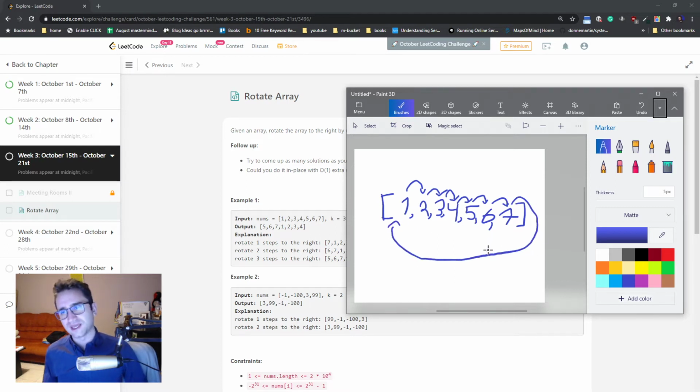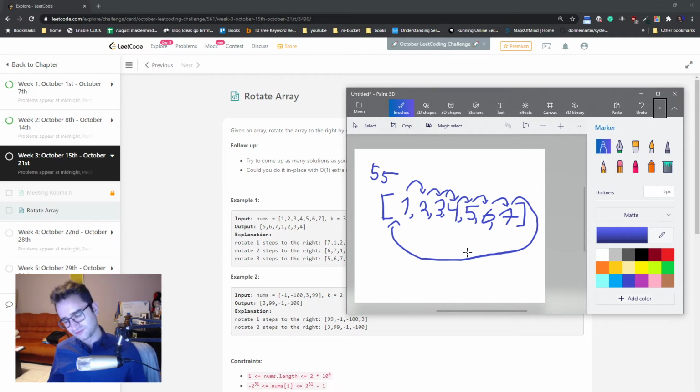So I need to do this k times, and in order to be a little bit more efficient, if k was like 55, which we already know is actually 6, then I can just figure out that it's 6 times, so I can do this whole operation 6 times. And this would be O(n) runtime, O(k) runtime, I guess, k times n actually, right? Since I'm moving every single element, which is n elements, a k number of times.